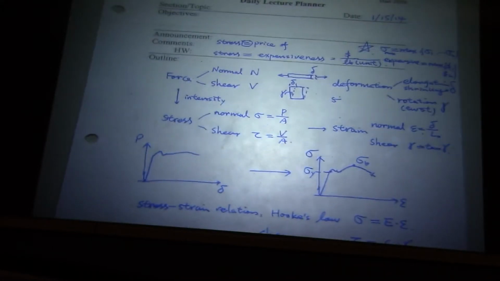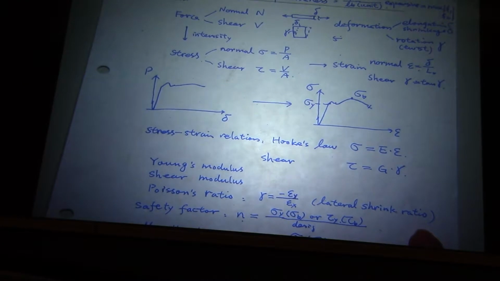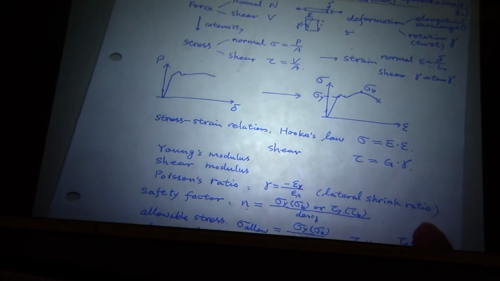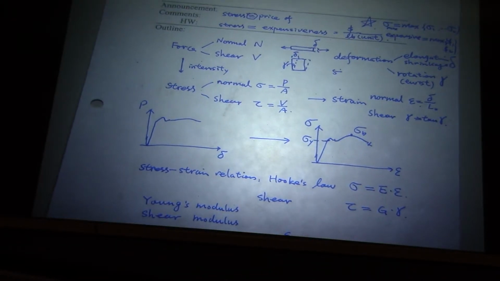I have this slide here that summarizes what we cover in chapter 1. I believe this one is already online, so you can print it out if you want. It summarizes pretty much all the concepts we cover in chapter 1. All right? Okay, so now we need to move on to chapter 2.